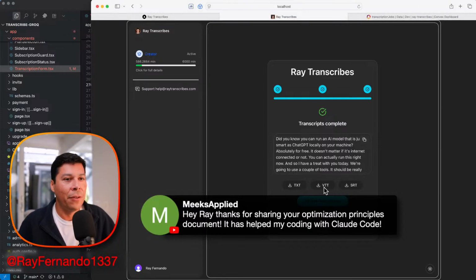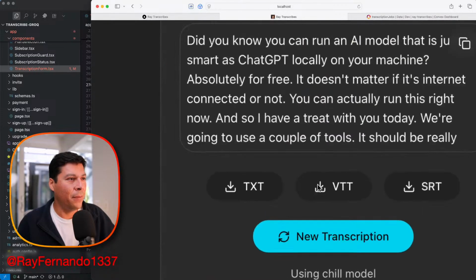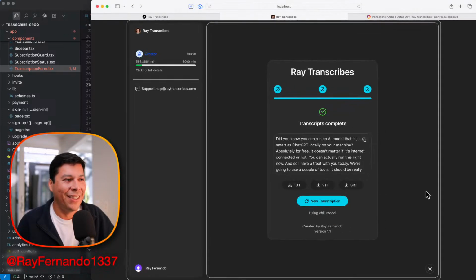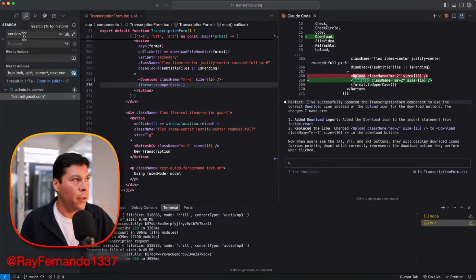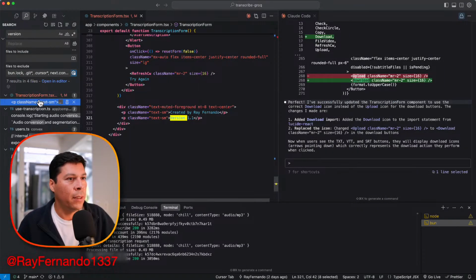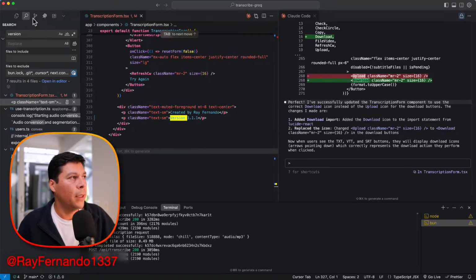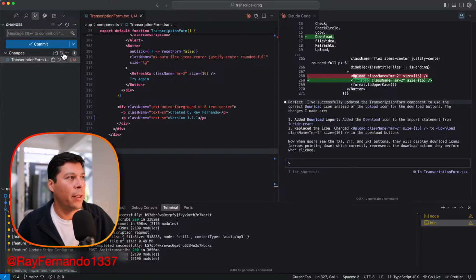All right, cool. Now we have the correct download buttons. This is really awesome. Sweet. Cool. So this is correct now. So now you can basically download these things. So since I'm doing a little version bump, I'm just going to do version 1.0. I actually have this in a file. 0.01. And we're going to just go ahead and straight commit here.